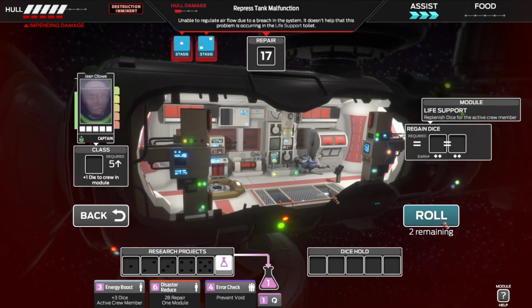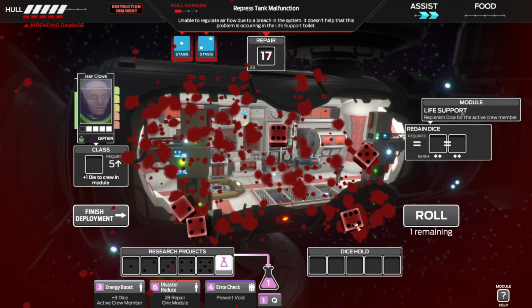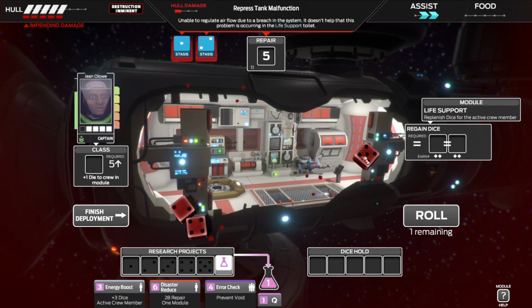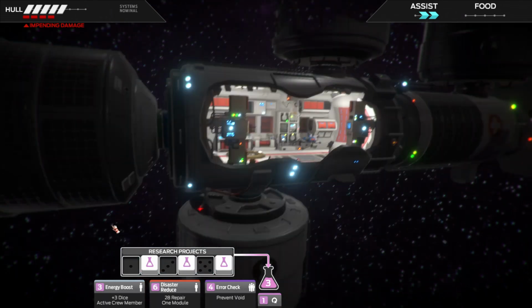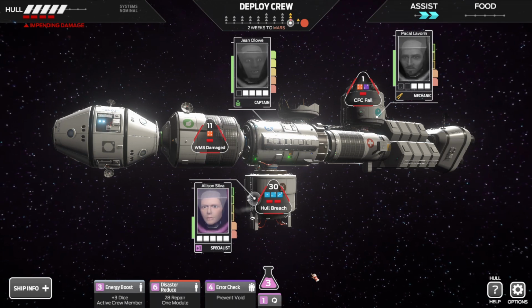We'll roll all 5 dice. Do we roll well? Hells yes, we roll well. 6, 12, and 5 for good measure. We'll throw those 2 dice in down here for research and finish off deployment. We are going to survive this round. We've just reduced the damage beyond our hull.